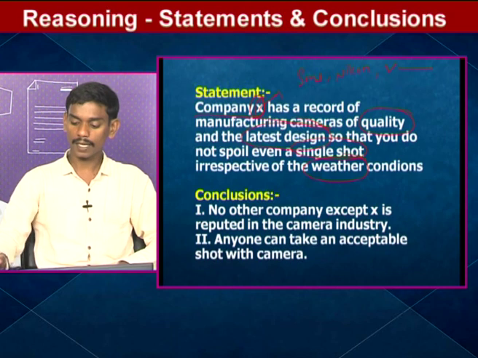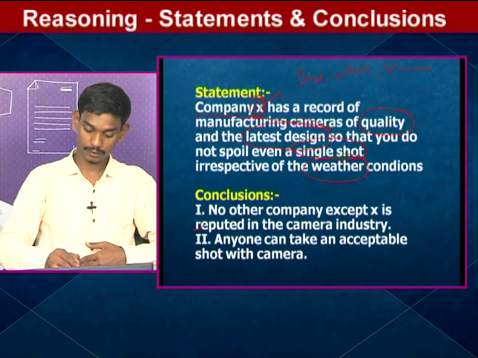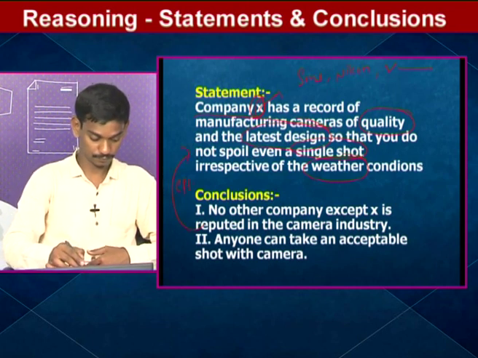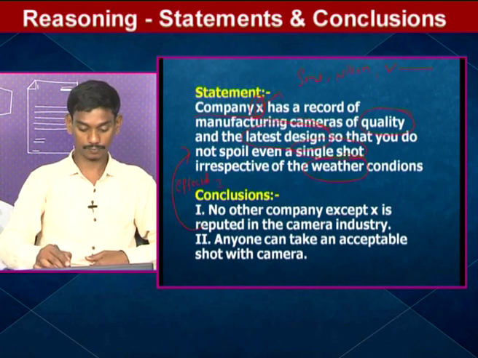So come to the conclusion. Which conclusion is more related and more effective to the given statement? See here, no other company except X is reputed in the camera industry. So here, yes, it is also affected. Why? Because company X produces latest design cameras, so there are no other competitors. It is also affected. So one follows.